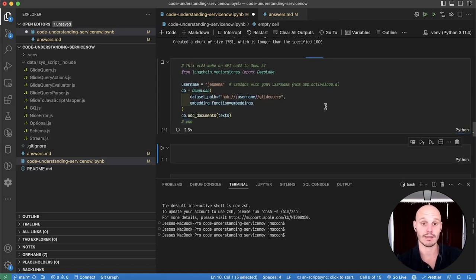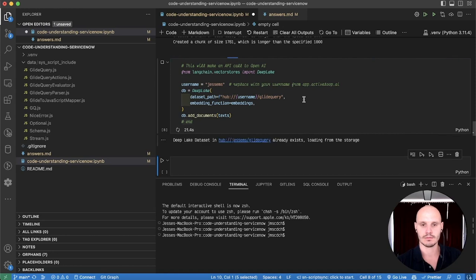Actually, it should complain that this GlideQuery data lake already exists inside of ActiveLoop, but we'll see because I've run this before. You see, Deep Lake dataset already exists, loading from storage.